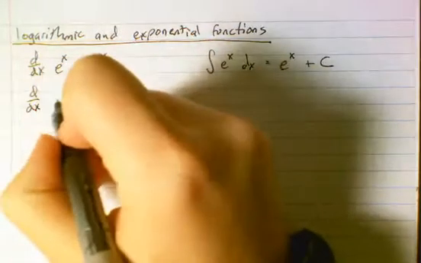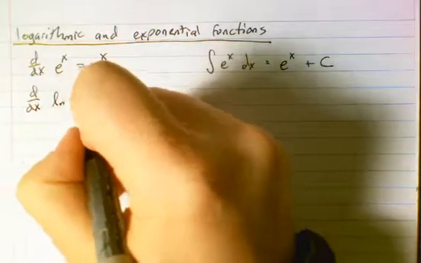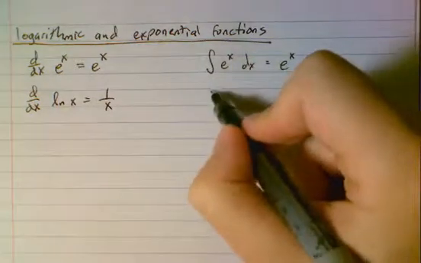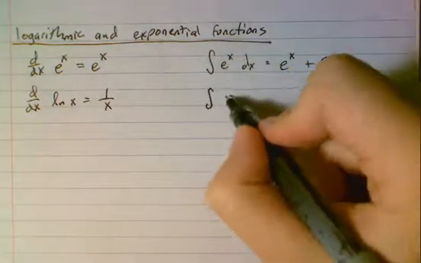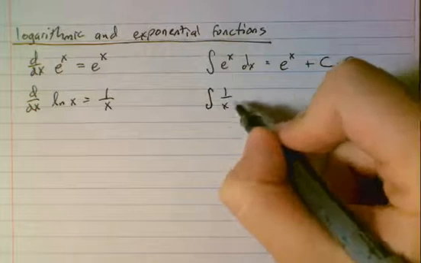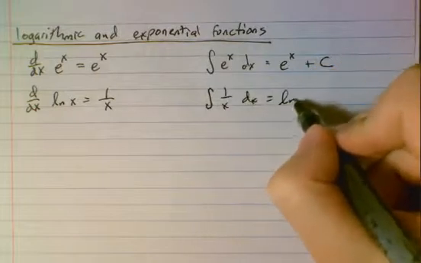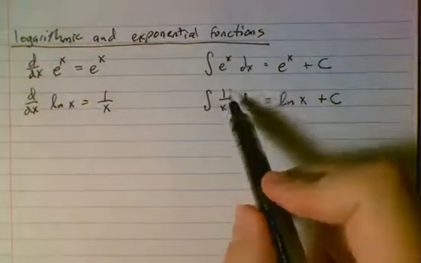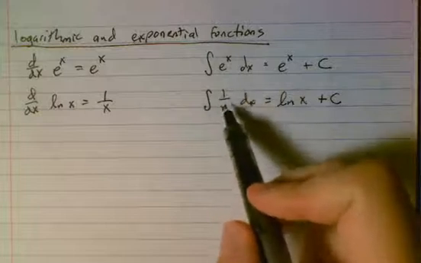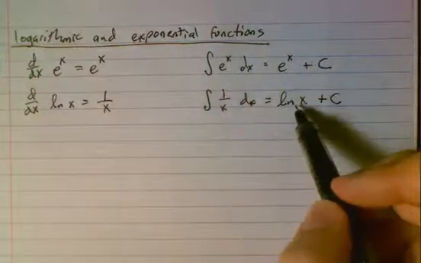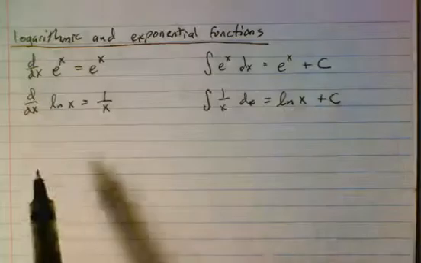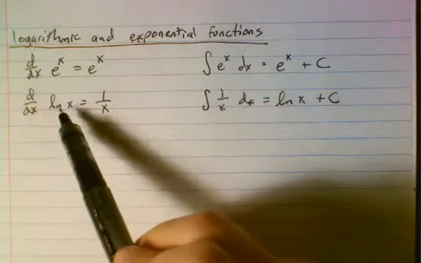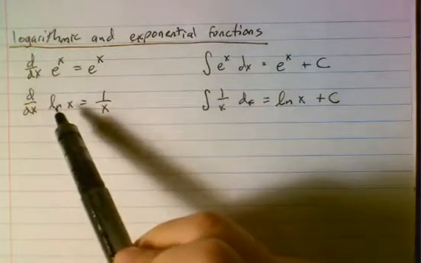So we had that the derivative of the natural log of x equals 1 over x. So what that means is that the antiderivative of 1 over x dx is the natural log of x plus c. However, associating, great, I've got 1 over x and then I get natural log of x, leads to one of the most common errors that we see, which is to think that the derivative of 1 over x gives us natural log of x, which it does not.